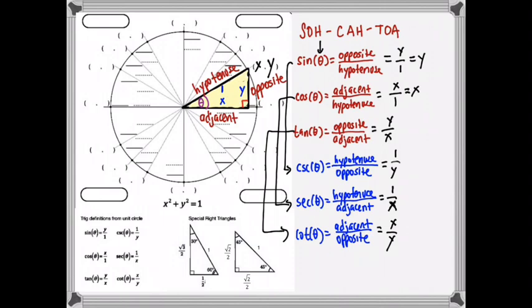Okay, so that's where these definitions in general, as it pertains to the unit circle, are going to be defined out. So what we're going to do in the next video is take a look at these definitions and how they relate to the unit circle and start to fill in some of these trigonometric charts so we can understand how to derive these out in a rewarding way. So I'll see you in the next video.